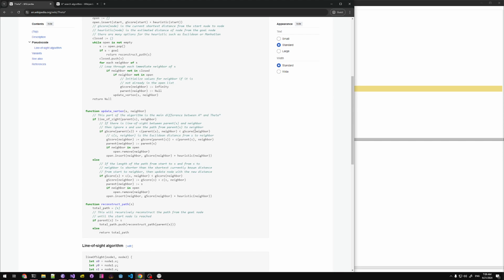Okay. What I don't get is how does it collapse more than one level?